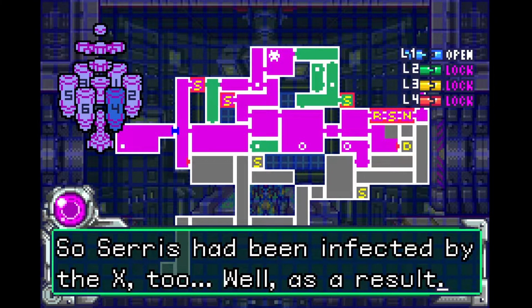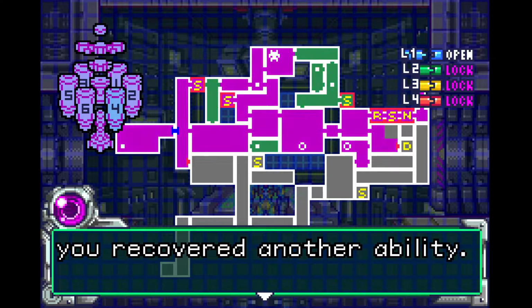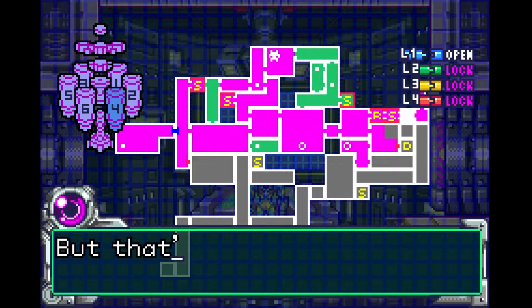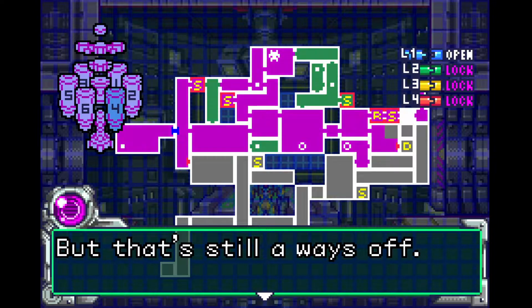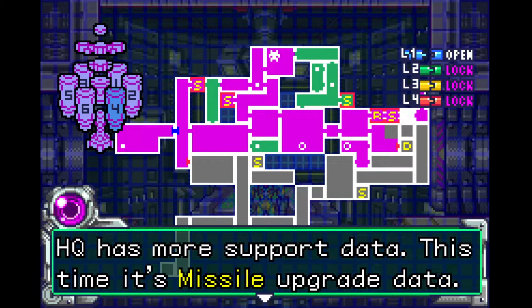So, Samus has been infected by the X2. Well, as a result, you recovered another ability. At this rate, you'll be able to face SA-X. You may be able to face the SA-X yet. But that's still a ways off. HQ has more support data. This time it's a missile upgrade.